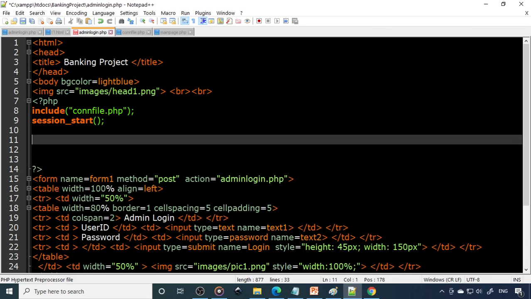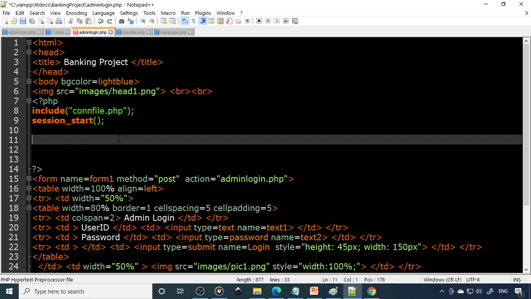Then one important thing here is, what method are you using? If this is the method, when you are posting it, the first time you shouldn't execute any PHP code here, because there is no text1 data and text2 data, so it's empty. Therefore there is no point executing the PHP code or checking the user in the corresponding table.